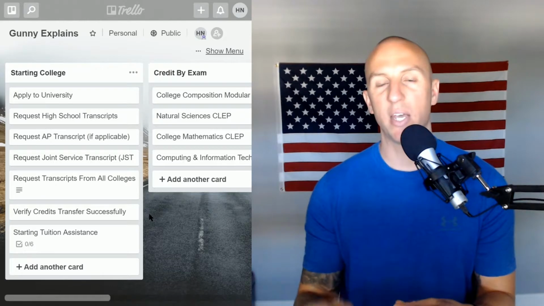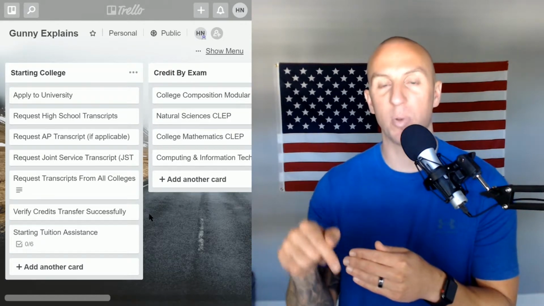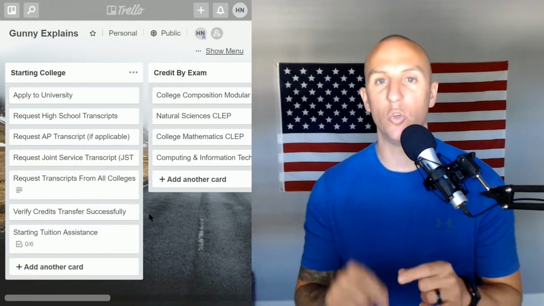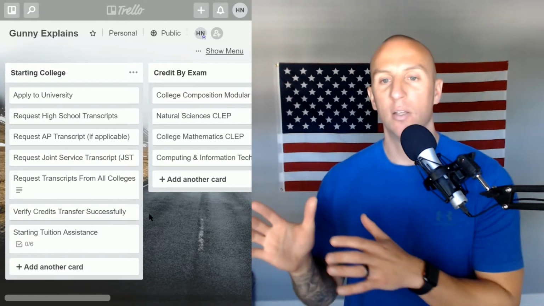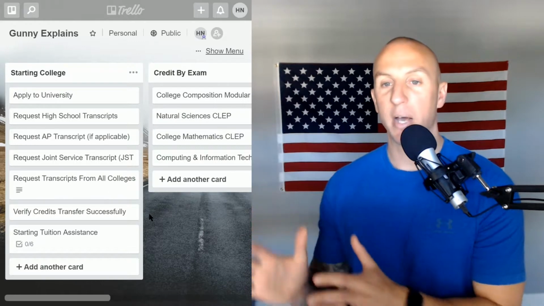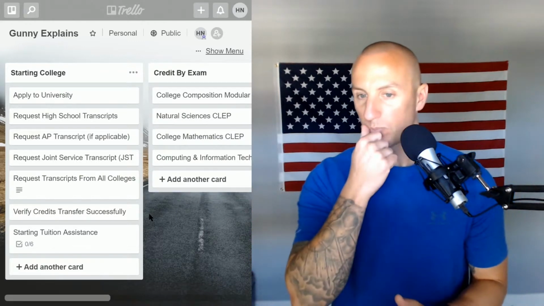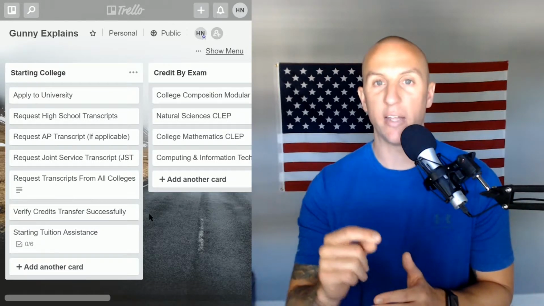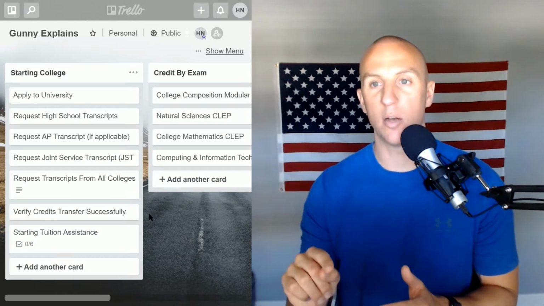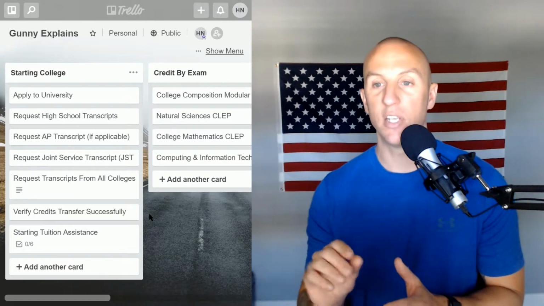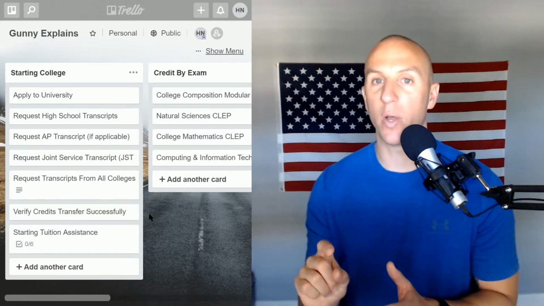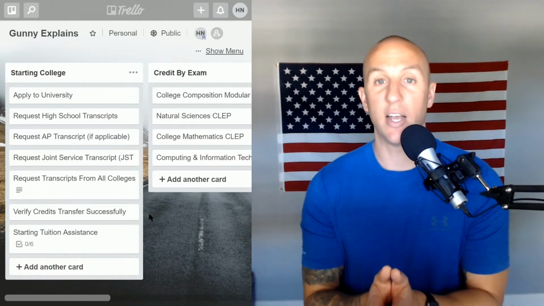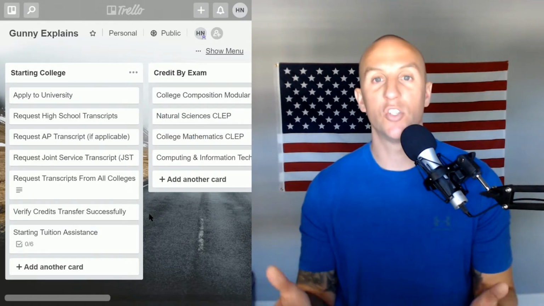Any that you take past this point, after applying to the school, you should put in that school to have the score automatically sent to them when you register for that exam. That's an important step. That's how your credit by exam credits get in there. Once all that flows in, you can see where you're at and what requirements are left. Can you get out of any of them with credit by exam? Then from there, you'll have an idea of the courses that you have to take to complete that degree.